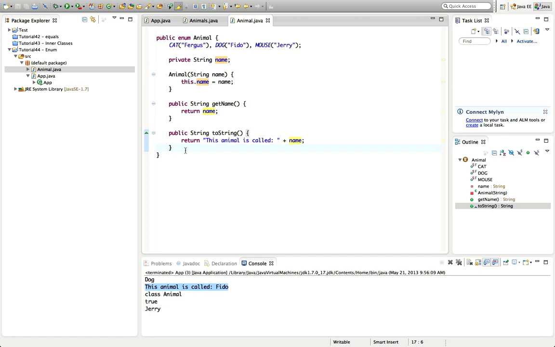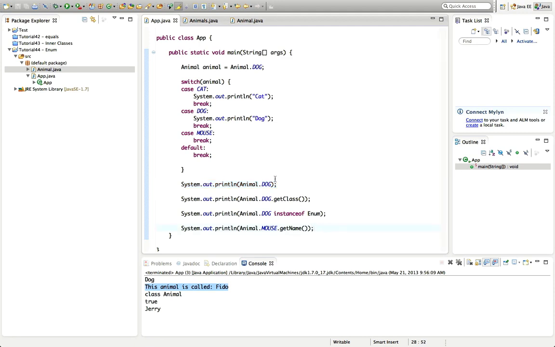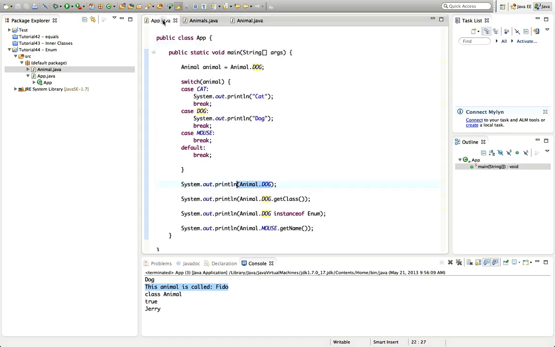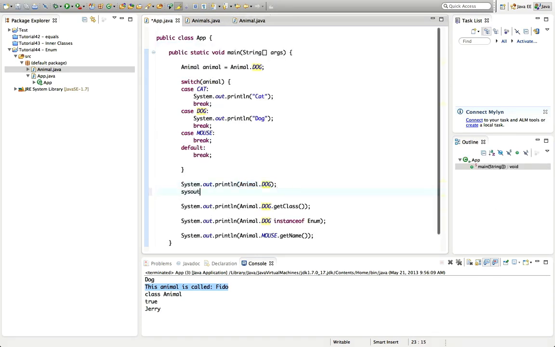There are some special methods that are inherited from java.lang.Enum as well. So now, if I do sysout on this enum, I'm going to get the toString version. But often for programmatic purposes, you want the actual enum value as a string. And the question is, if you've overridden toString, how can you get at it? Enum supplies you with a special method that gets you the enumerated constant as a string. To do that, let's have sysout again here, and let's say enum name as a string.